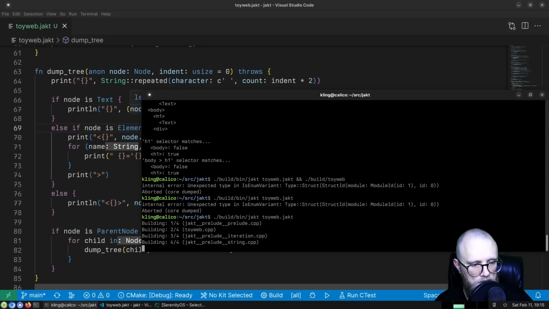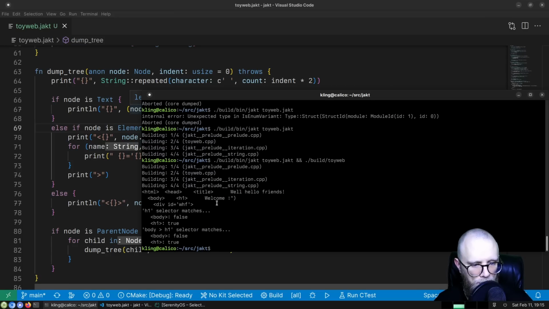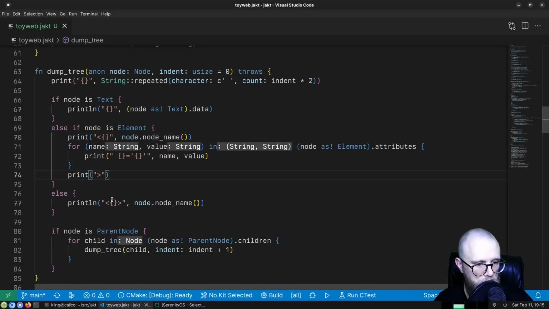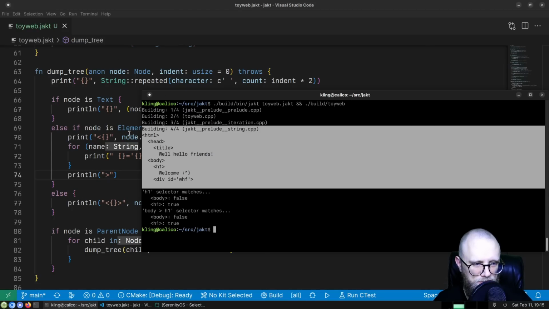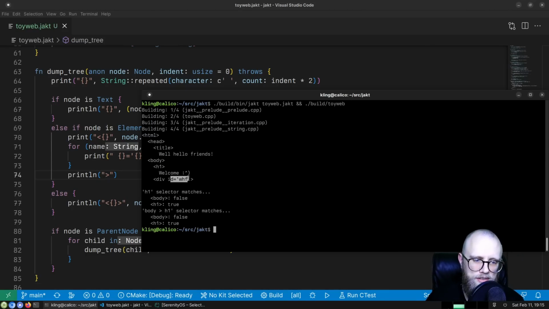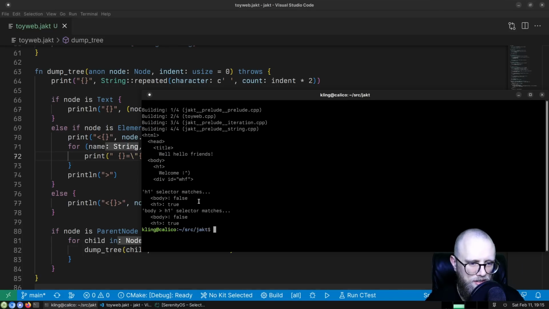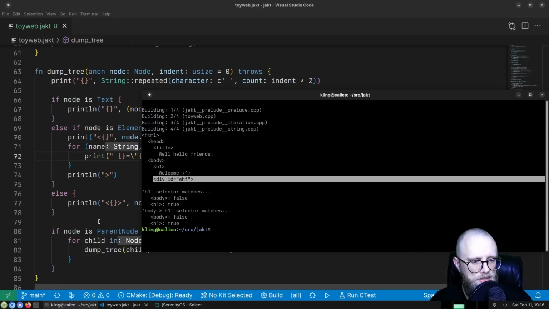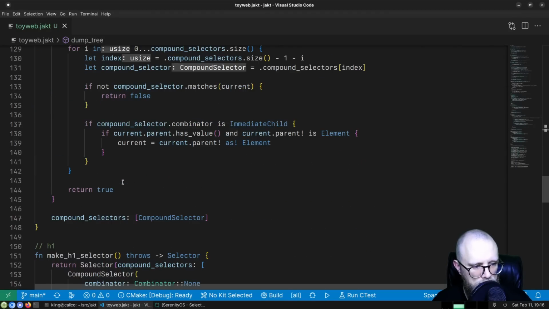Okay, what about that? That worked better, yeah, you like that? Okay. Oh, shoot, I need to actually make that terminate the line. There we go. And then we have our attribute as well. I need double quotes, just because it looks nice. Okay. That's pretty slick. Let's see if we can make a selector that matches the attribute. That would be cool. Just for funsies.